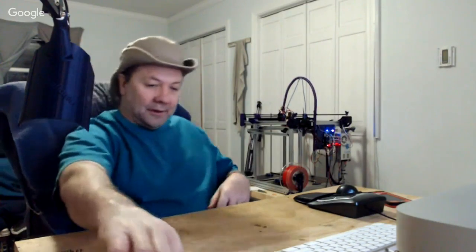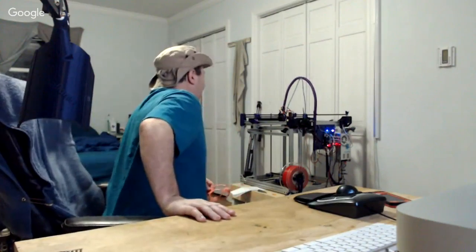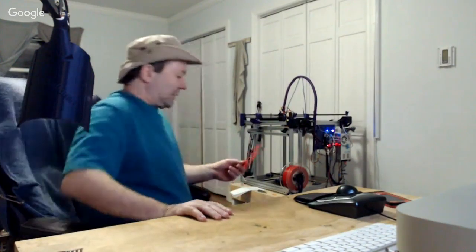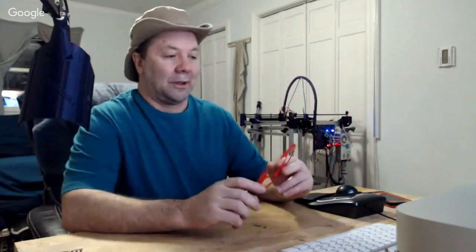Yeah, I got it. I know enough to be dangerous, but I'm not that great at it. I'm not even watching that print. It's actually printing. Actually, it looks like it's holding this time. It failed. I almost let it go, but it kind of released in this corner. You can see where it's all warped right here. This corner released, and it was dragging on the second layer already.